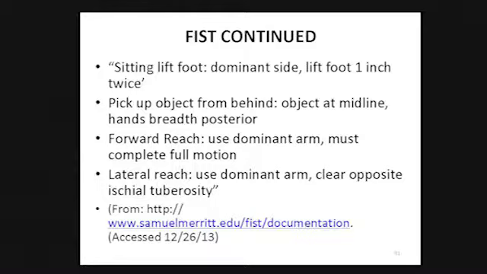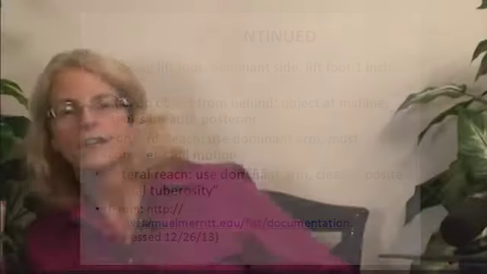Okay, put something behind them like a pen. Sometimes I don't have a pen handy, tissue box. And you put it like a hand's width distance behind them. Can you reach that tissue box? See, can they reach back and grab it? Okay. How about, can they reach forward without falling? Can they reach sideways? So if they reach sideways, just to clear one ischial tuberosity without falling.